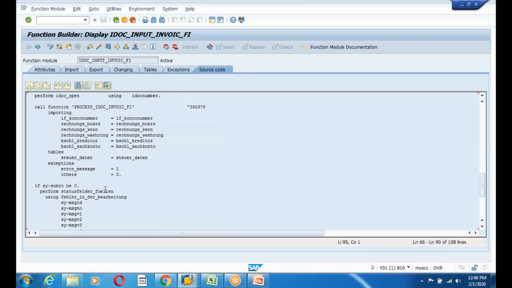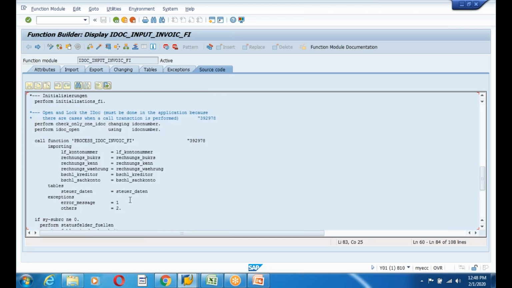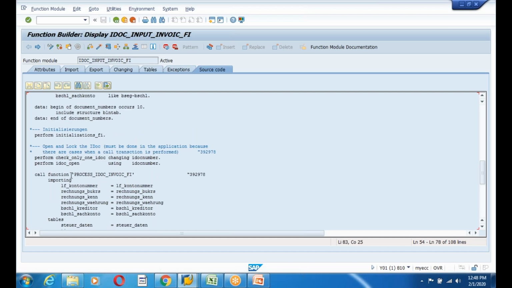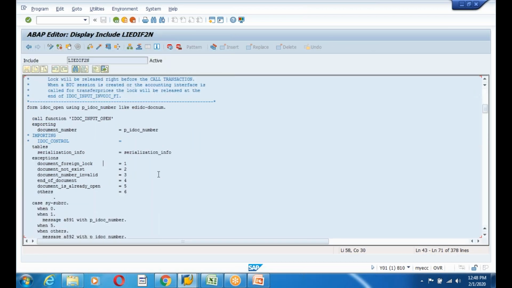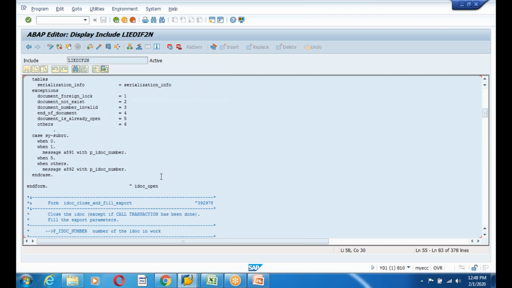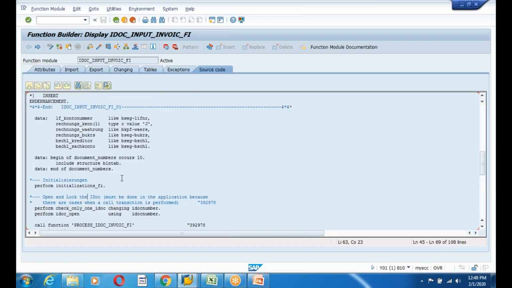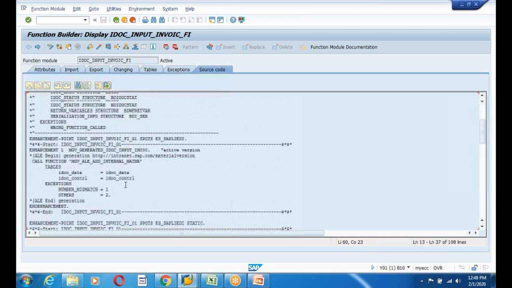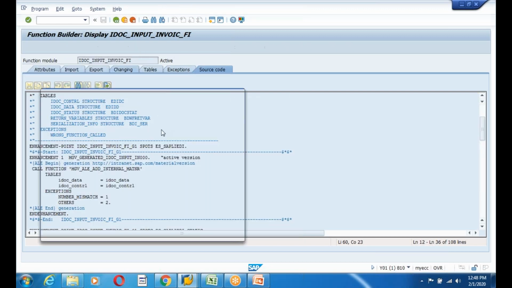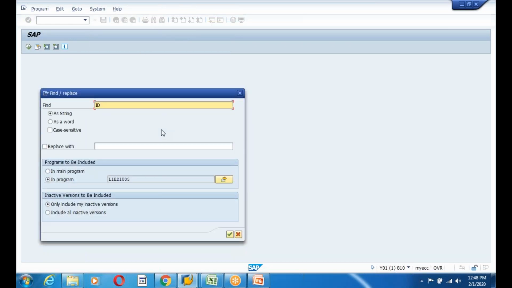And this is also status, I think. IDOC number somewhere, IDOC open. Okay, I will find it in a global file. Where is it?